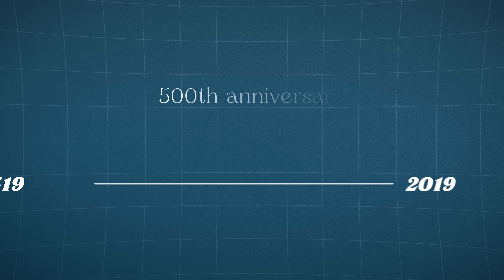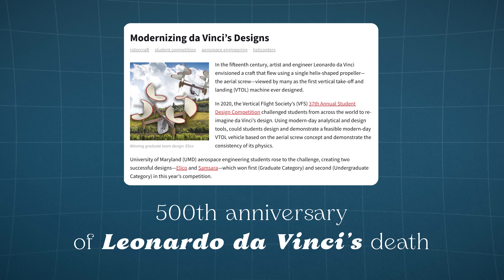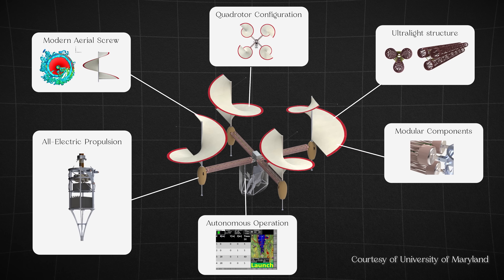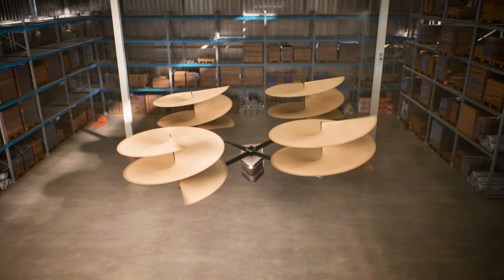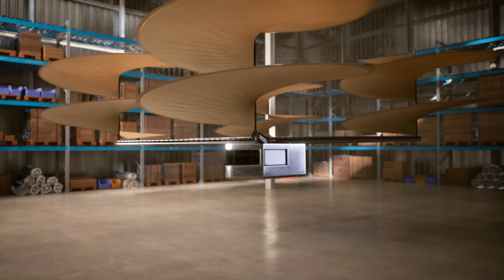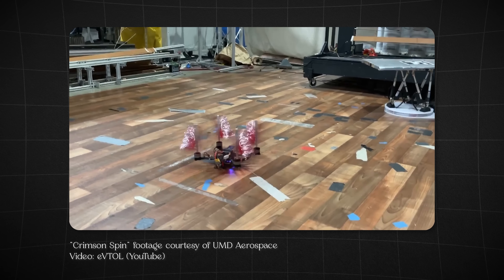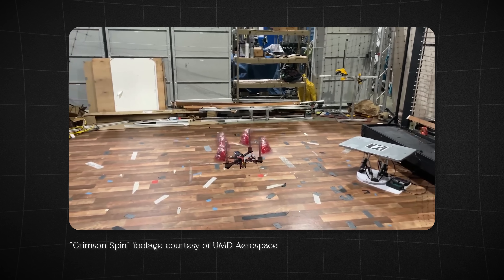But in 2019, at the 500th anniversary of Leonardo da Vinci's death, scientists at the University of Maryland set out to make Leonardo's design work for actual flight. They redesigned it to have four propellers instead of one, making the aircraft more balanced and easier to control. With a few other modifications and switching out manpower for an electric engine, they built a real-life miniature — a drone using Leonardo's theory. And it lifted into the air. Leonardo's vision was finally flying, 500 years after his death.